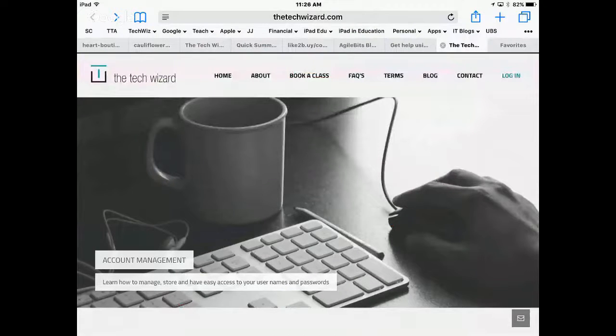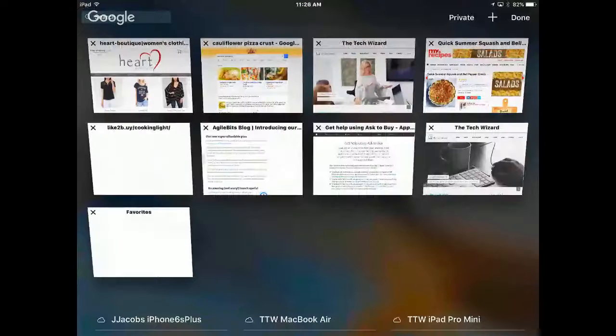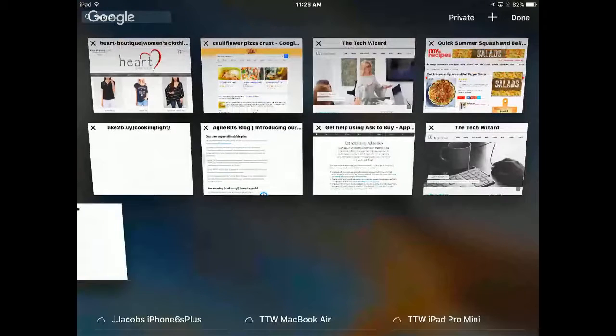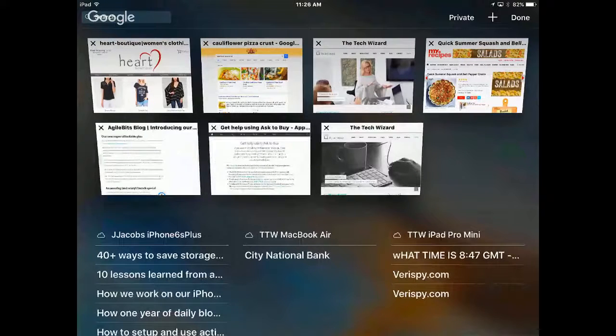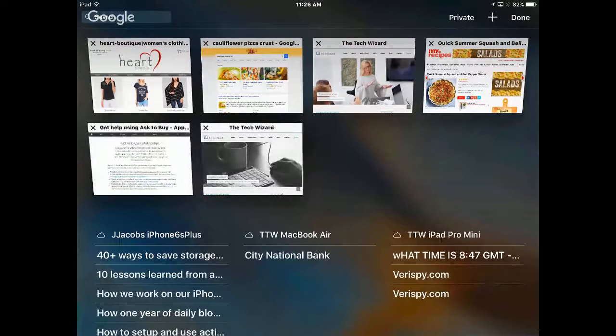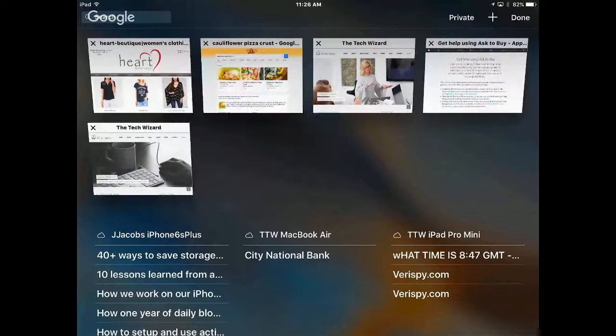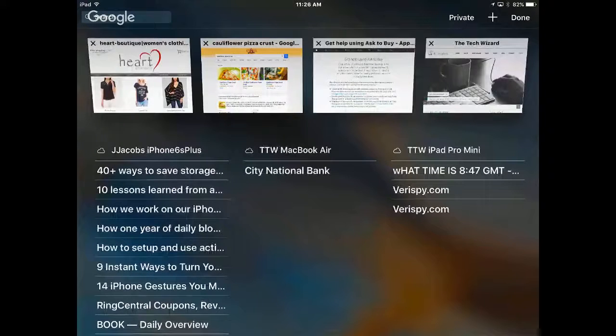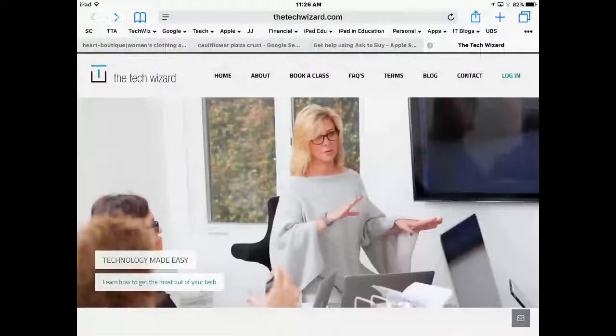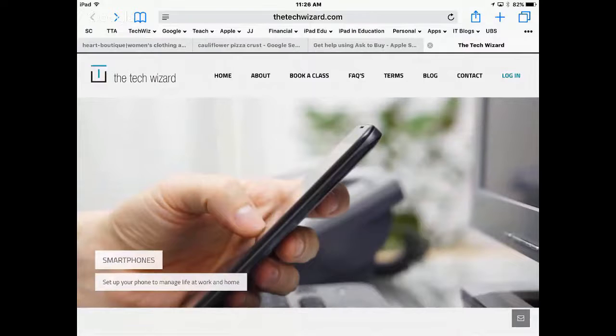Just like if I touch the tab on the iPad, I can go directly to it. The other way that you can close out the tabs is by just touching your page and flicking it to the left. Wherever you are, you can just flick it to the left, and that closes out the page. When I'm done here, I touch done. And now you can see I've only got 4 tabs open in Safari. Now you can see the full name of each of those tabs, and it's much easier to switch between.